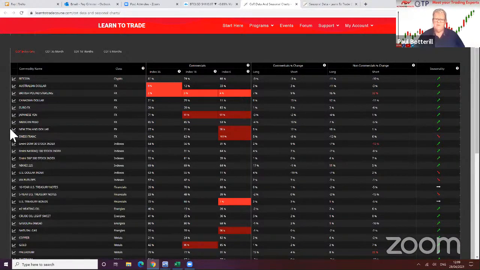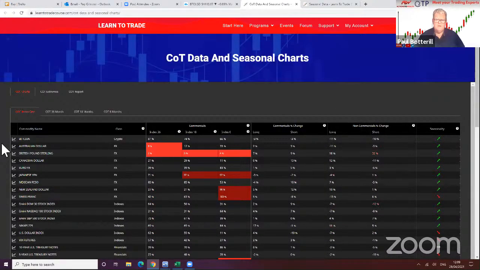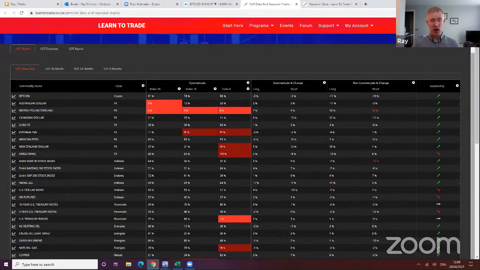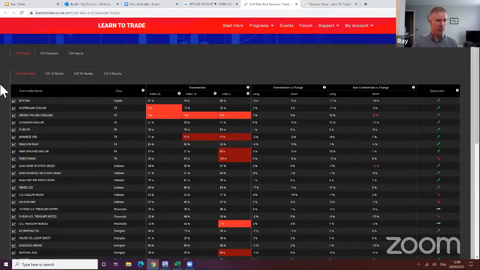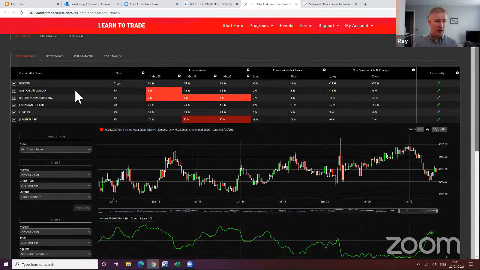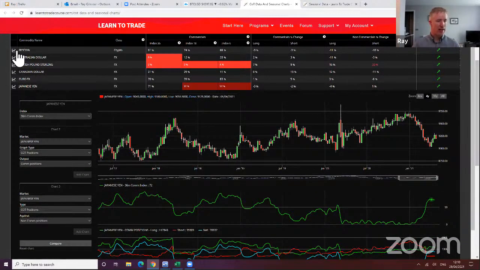If you're completely new to COT, the main thing I would say whenever you come into the platform is not to get bogged down. There are a lot of numbers and a lot of different areas. If you're completely new to it, just keep it simple: pick a market that you're familiar with, maybe based on a seasonal pattern. We'll look at pound later. When you come in, the little icon on the left-hand side here expands to the chart, so we can actually see what's going on.